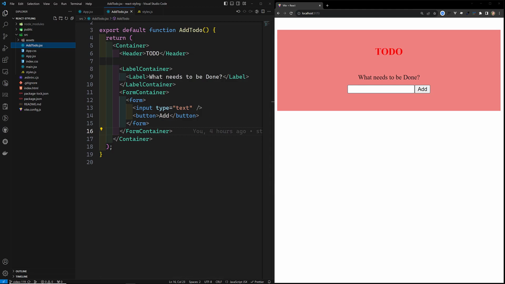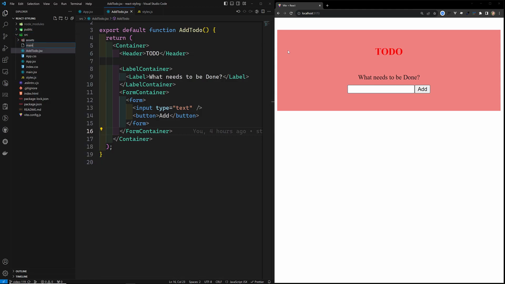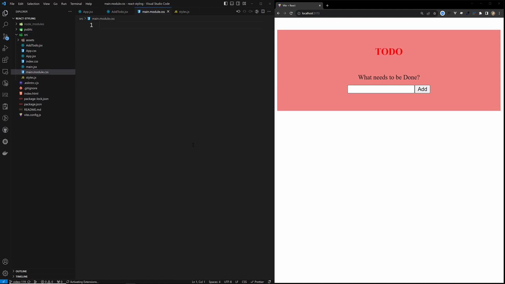I will show you a simple CSS class for a module, for a simple error message. For example, let's say we have a CSS file. I am creating main.module.css, so we need to give it as a module. This is our CSS.